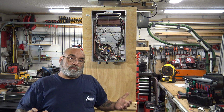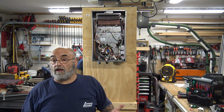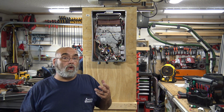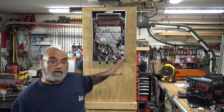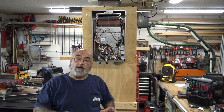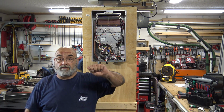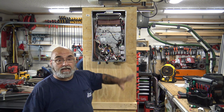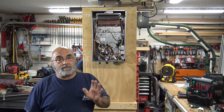Now, you know there's error codes. There's a code 11, ignition failure. There's a code 12, flame failure. But with a bad or not functioning water servo valve, the controller is going to show the 120 degrees. But when you go to pop the relief valve, open a tap, nothing happens. The thing doesn't click, you don't hear the fan, you don't hear the igniter, you hear nothing. So that pretty much indicates there's a bad water servo valve.